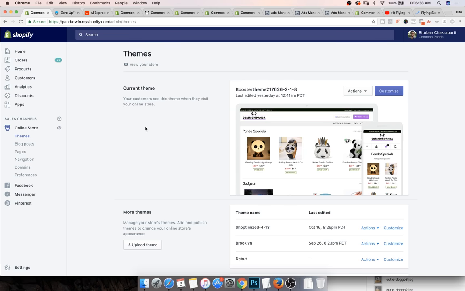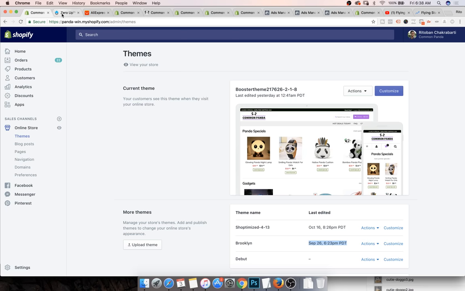All right, so these are your themes. We installed the Booster theme. We actually installed the Shoptimize theme as well for a couple of days. It completely bombed for us, wasted money on ads, but that's fine because we want to test out different things, what works and what doesn't. Another test I'll be doing is with a free theme, and I'll be installing a free theme with some urgency apps and then give you the data, what happens with that.